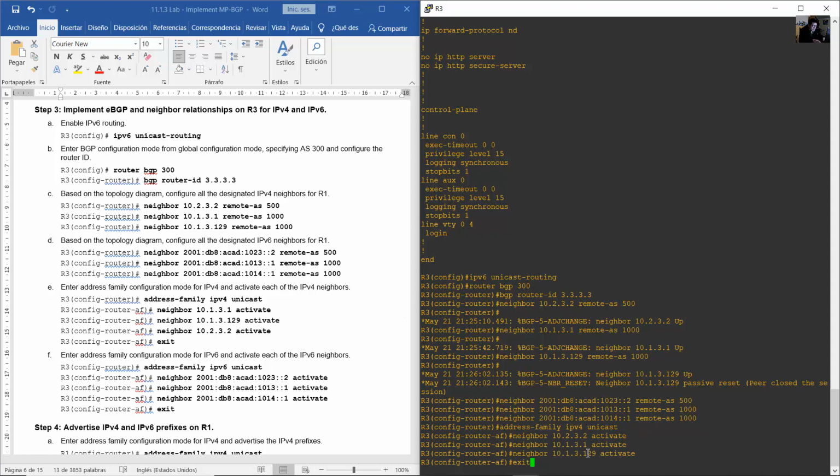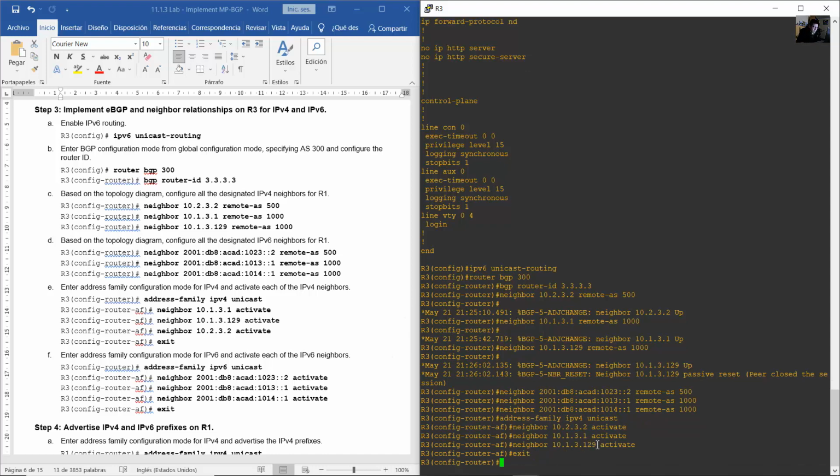Exit from the IPv4 address family and go to IPv6 address family unicast.